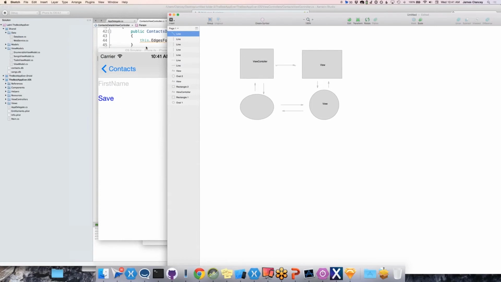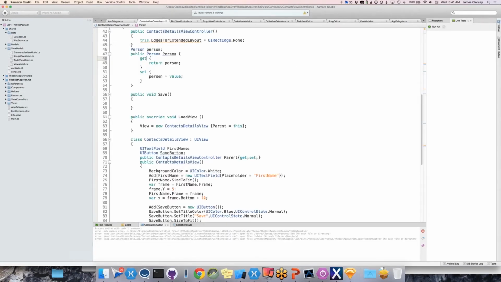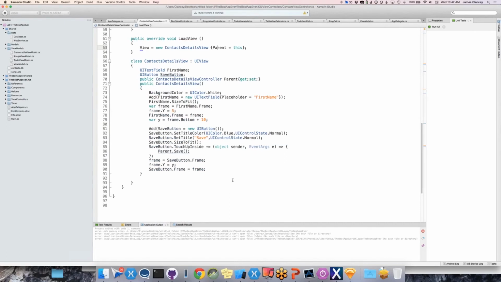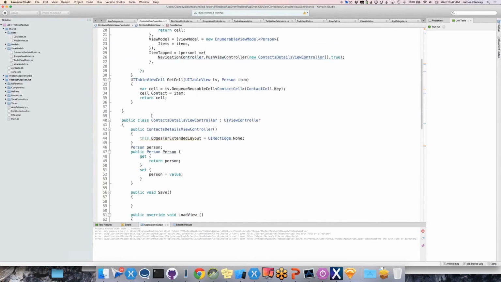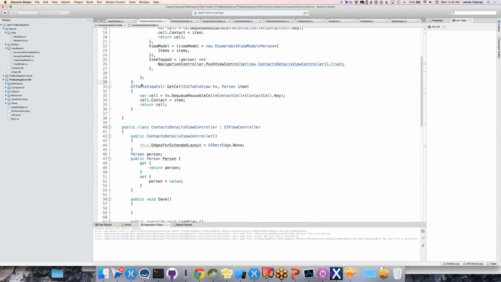Now, how did we create that cycle? We created it by passing our parent to the view controller. And we need to do that. You have to do that all the time. The view a lot of time has to proxy events back to the view controller. It's how MVC stuff works. So you can't always say, well, I don't want to assign the parent over. I can't always do that. There's two ways to handle this. One, and we'll show both of these.